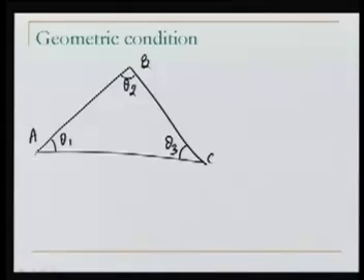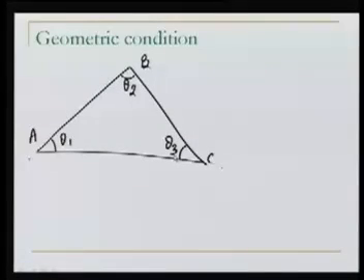Let us first talk about the geometric condition. What is the meaning of geometric condition? Well, here in the slide, you will see there are 3 points A, B, and C. Now these 3 points A, B, C are physically there in the ground. You can locate 3 points in the ground. What we are doing, we are measuring the angles which are forming this triangle ABC. So as you can see, the angles theta 1, theta 2 and theta 3 have been observed in the field.